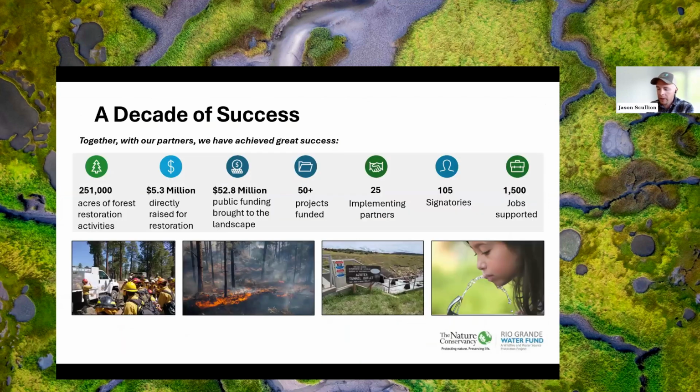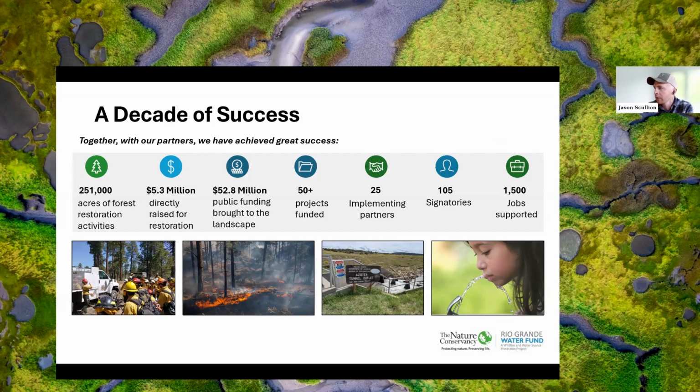Okay, so before I turn to talking about the structure, I just want to highlight a few of our achievements over the years. The Rio Grande Water Fund was initiated by a wide swath of society in New Mexico, everyone from forest industry representatives to government agencies to nonprofits and foundations and others. And that's really illustrated in the breadth of the work that we do. So I told you that we're focused on reducing catastrophic wildfire, improving water security, but in doing so, we're also generating economic opportunities within what is a rural landscape of northern New Mexico.